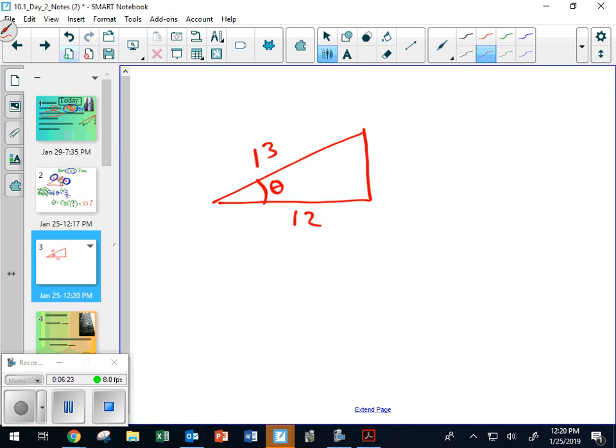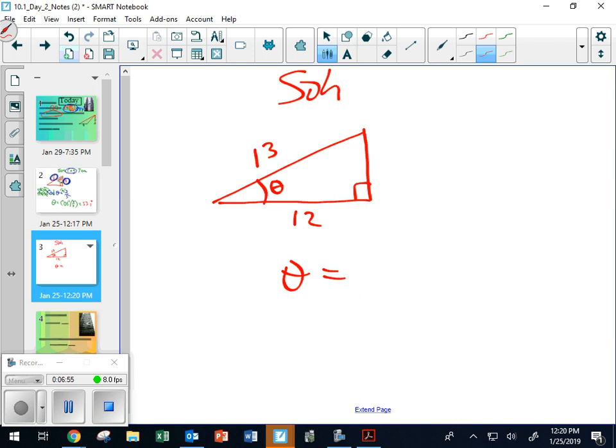What's angle theta? Which one's the right angle? I suppose I should label that. Should I use sine? Should I use tangent? Should I use cosine? So some function, let's say it was tangent, would be opposite. Ooh, I don't have the opposite, so I better not use tangent. That's kind of how I would think it through.